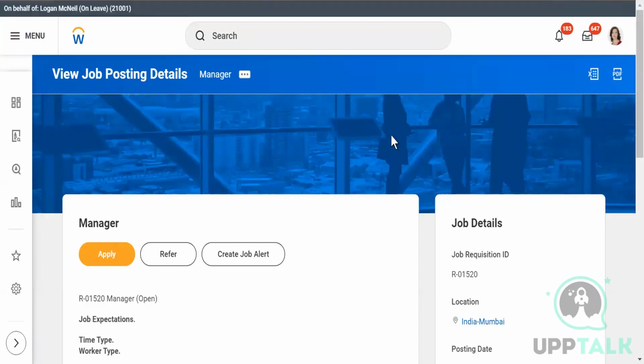At that time you can take an internal candidate, apply that candidate, and move that candidate. For example, you can take any internal candidate for a particular job requisition, and you have to move the candidate from the ready for review stage to ready for hire. And there are a few things again that will be there. I'll check on that scenario and I'll confirm to you. But however, you have to move those candidates to ready for hire, and a few things will be there. So those I will explain to you.